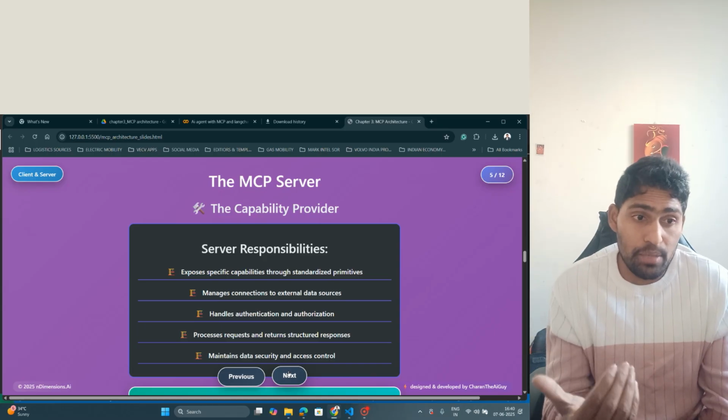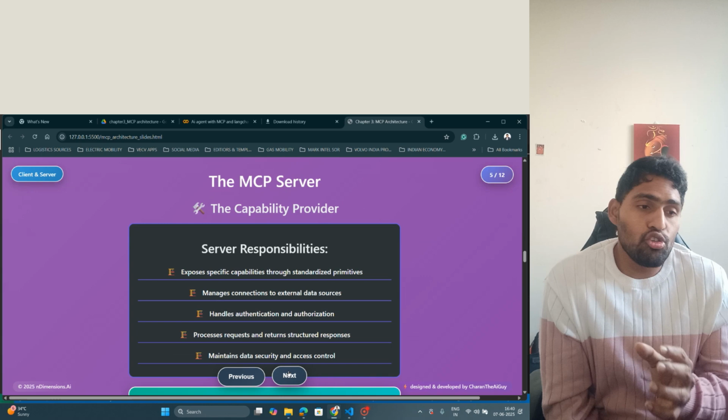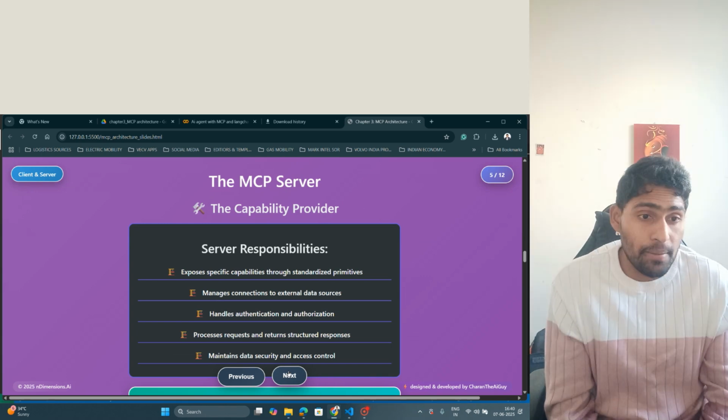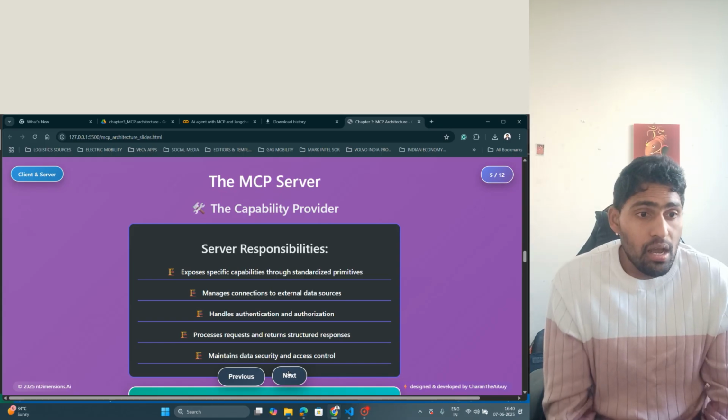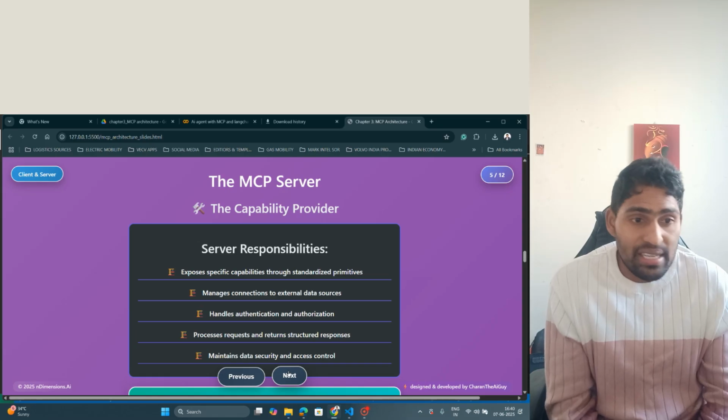Now, what about the MCP server side? Each server is like a specialized gateway to a specific domain of functionality. What does a server actually do? First, it exposes specific capabilities through those standardized primitives we learned about.